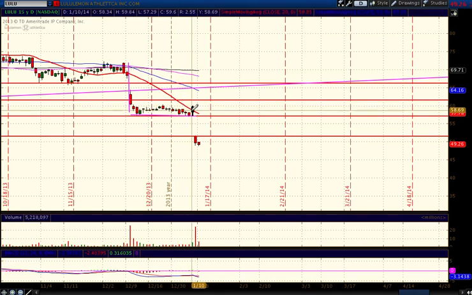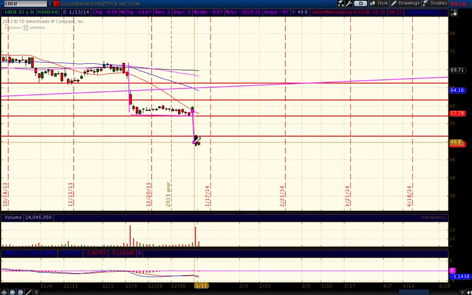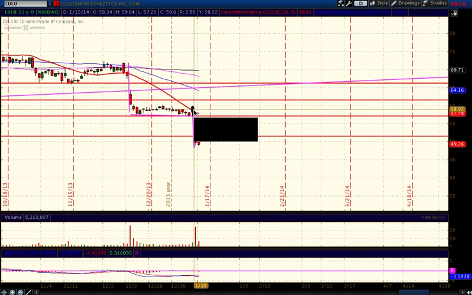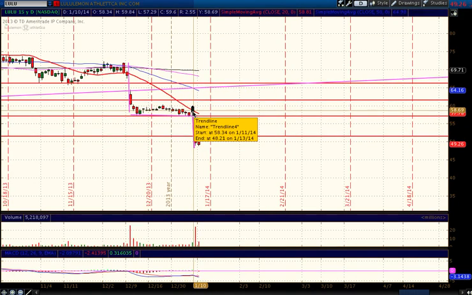The 20 moving average comes into price action, and obviously price just pierces that 20 by a little bit, and boom, slams the stock down. What a beautiful move that was. So if you sell this 20 right here, 58.81, you sell short right there, Lululemon.